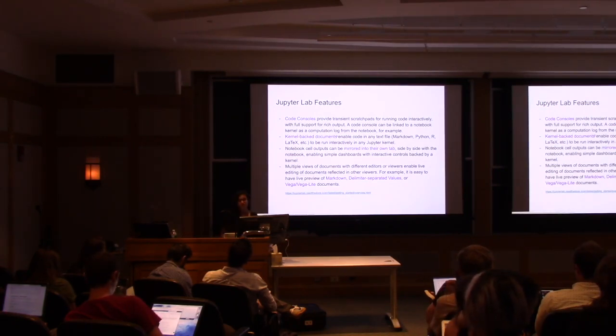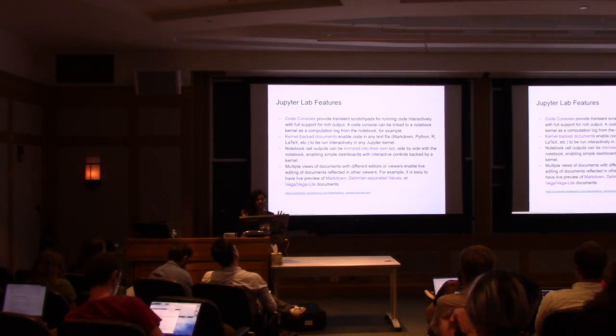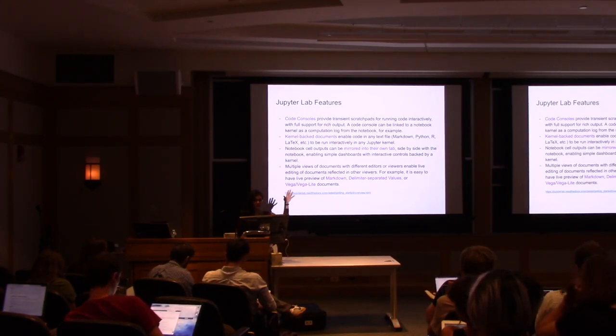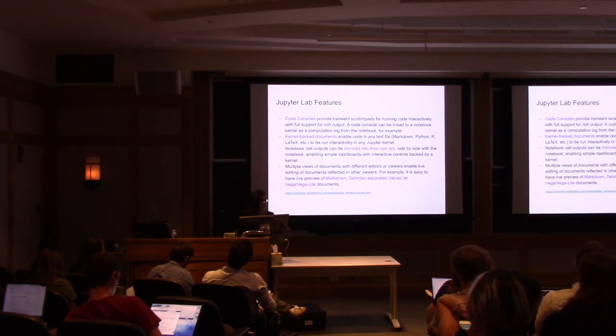Then you can also open multiple views of the same notebook. I'll show you this in the demo, but let's say that you wrote some code earlier and you want to rewrite a similar function later in your analysis pipeline. Usually you scroll up, copy the cell, and paste the text in a raw way in the notebook. But what you can do with Jupyter Lab is open two views side by side and actually physically move cells between instances of the notebook, which is extremely convenient.